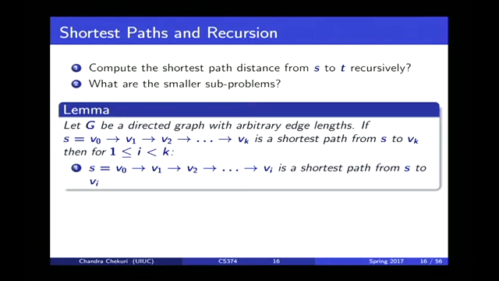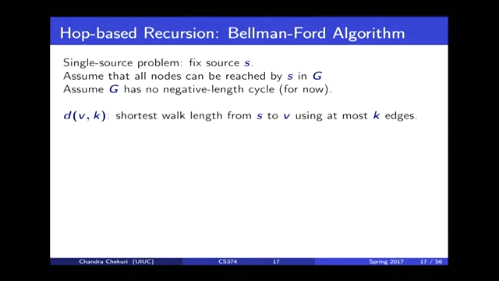And for that, here is a definition. This is a clever algorithm, so let me explain. First, assume that every vertex can be reached from the source; otherwise, you can throw them out, they are not interesting. That's a simple assumption you can make. For now, also assume there is no negative length cycle, but that's not too important. So I'm going to define a quantity d_v^k.